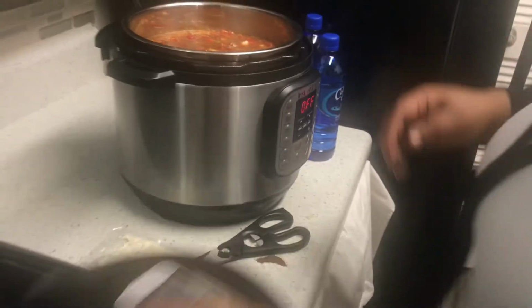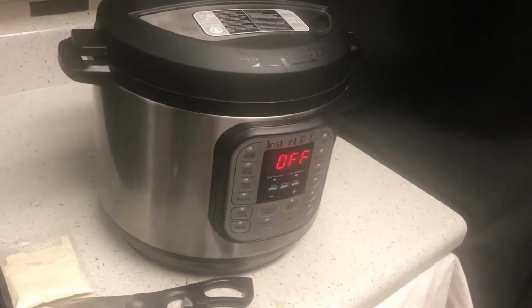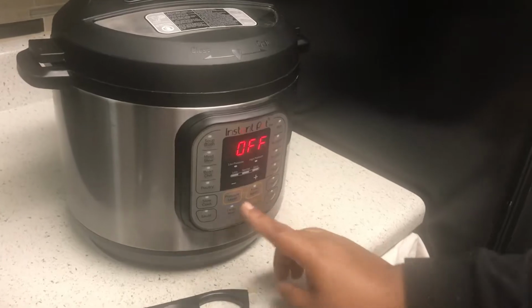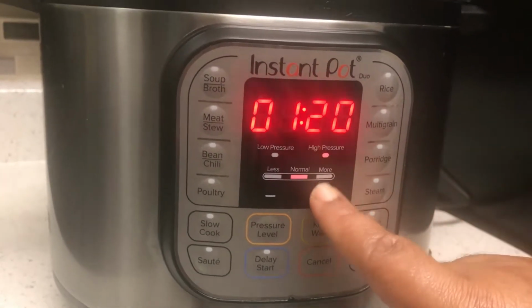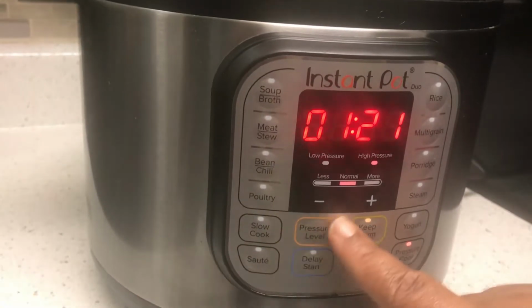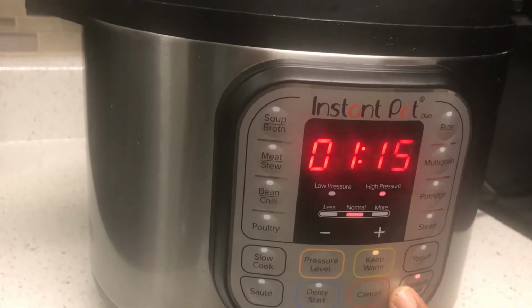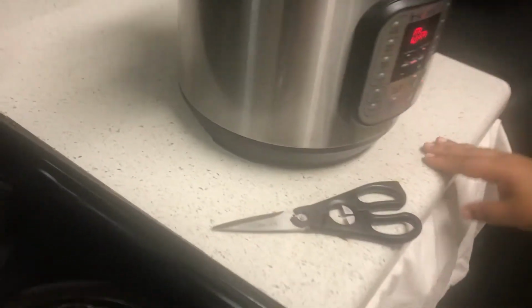So now we're going to put the top on it. Make sure it's nice and secure. Okay. And we are going to set it to pressure cook. Make sure that it's on high pressure. And then we want to set the timer to 1 hour and 15 minutes. Make sure that your valve is set to not venting, but set to steaming. Alright, and we're going to check and see what this looks like in 1 hour and 15 minutes.